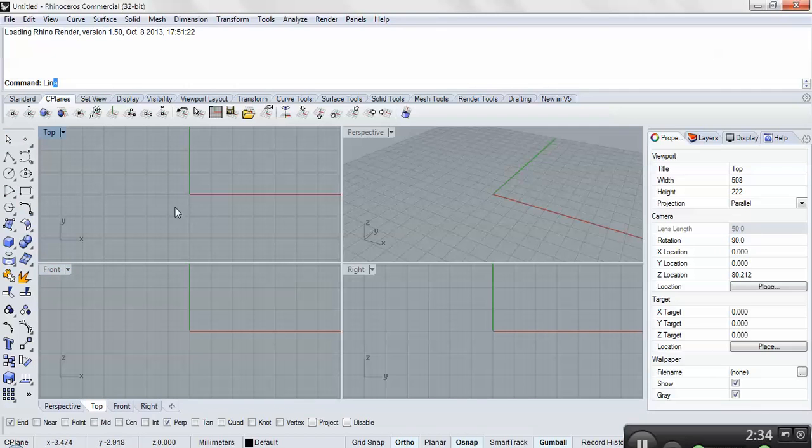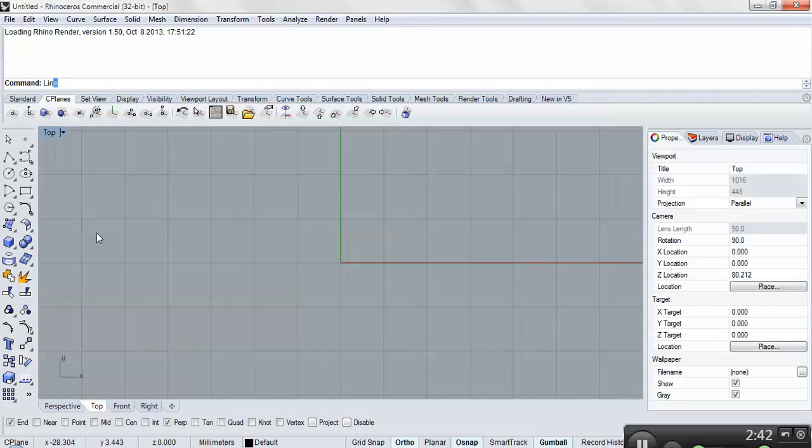In terms of some of the navigation, this is a little bit different. If you double click one of these guys, you'll expand that viewport. You can only open one file at a time in Rhino. So the idea, in most programs, Control Tab lets you iterate through different open files.